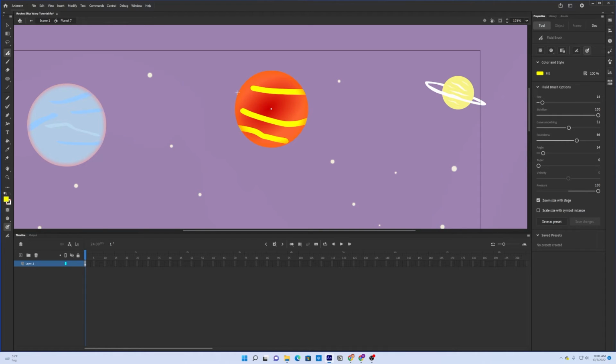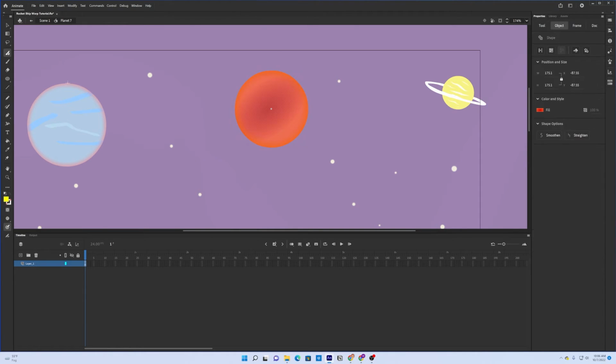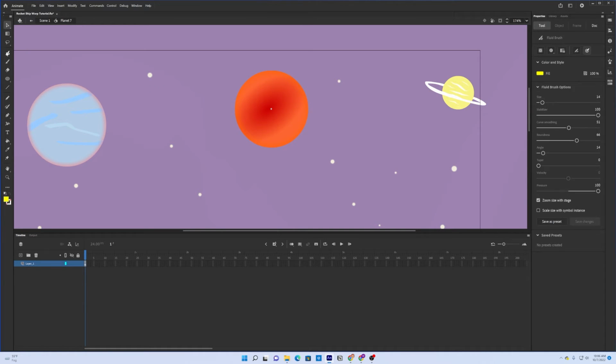Now those are a little too yellow for me, so what I would do in this situation is go to my brush. This is my transparency, my alpha channel. I'm gonna just dial it down a little bit. Paint inside, I want to just give it some stripes, and the effects are gonna differ based on the alpha. That's kind of nice. So that paint inside is super handy. You can use it for all kinds of things.